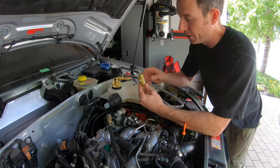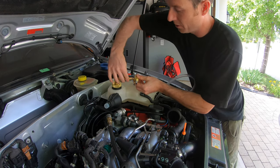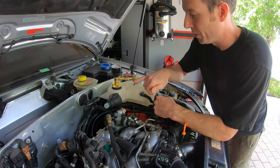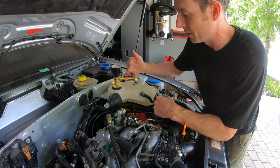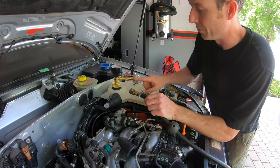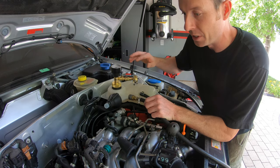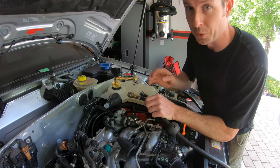The next step is to take our venturi and connect it to this assembly. We're all connected. This just goes to atmosphere — we apply shop air here, and there's a venturi so the air passes through and draws a vacuum on the system. Once I connect this to the venturi you're gonna hear a whoosh of air and the vacuum is gonna start to be created in the system. Then I'm gonna shut off the valve and just watch to make sure the vacuum doesn't get lost over about 20 seconds.